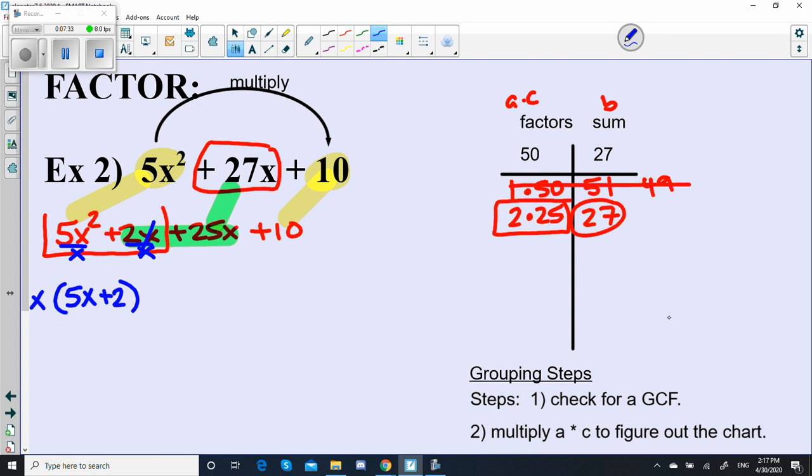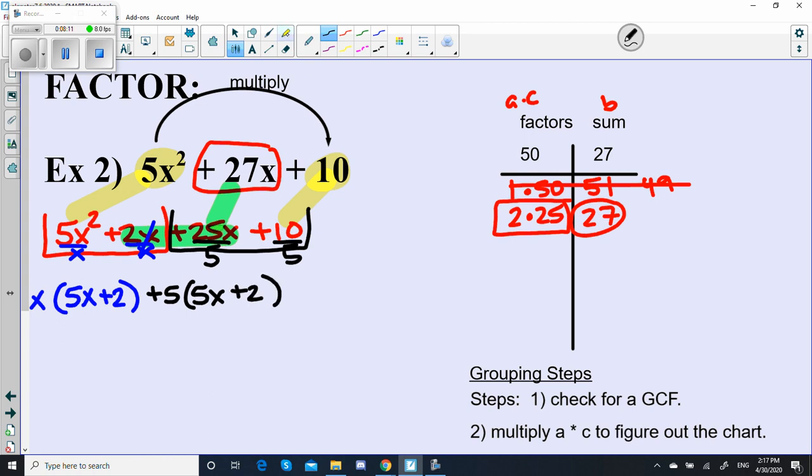And now I'm going to do the back two terms. So these two. I'm looking for a GCF for 25x and positive 10. Well, notice that the 10 doesn't have an x, so there's no letter that will come out of both. But there is a number that will be factored out of both. They both have a factor of 5. So let's try to pull a 5 out. So I'm going to put positive 5, factoring a 5 out of the front one and the back one. So 25x divided by 5 would be 5x. And positive 10 divided by 5 would be positive 2.